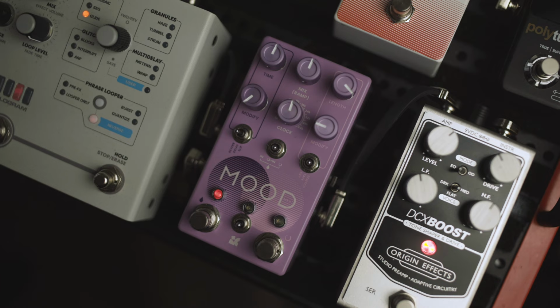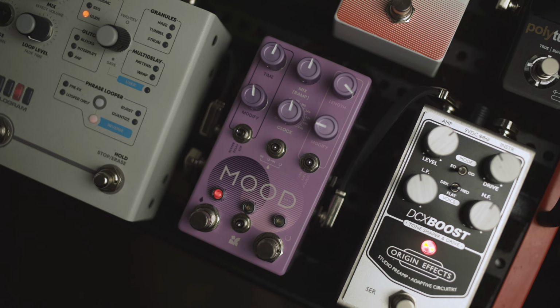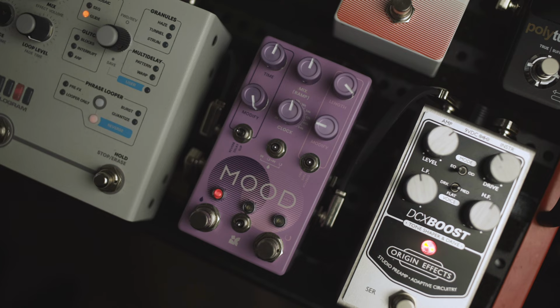Versus. But as you bring that up, your time control is going to be the space between those taps, which also means longer and shorter decay times.